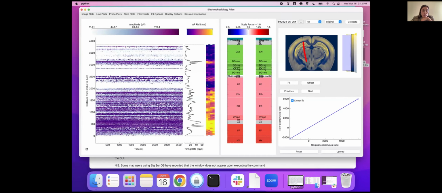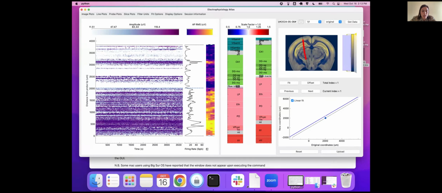Yeah, and the thing that I noticed first is that we have these clear white bands. And if I look at the histology, I see I have hippocampus and then some fiber tracts and also these molecular layers that I was referring to yesterday. And then beneath that, we have the thalamus. So what I immediately see is that this layer here around 2000 is probably the boundary between the thalamus and the hippocampus. So what I'm going to do is just click on it, add these reference lines, move them up to where I think they should match, and then apply this fit.